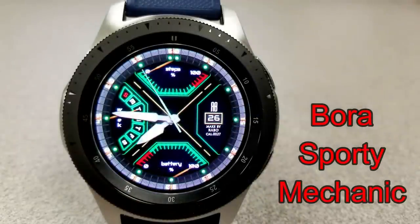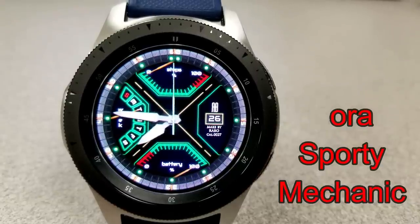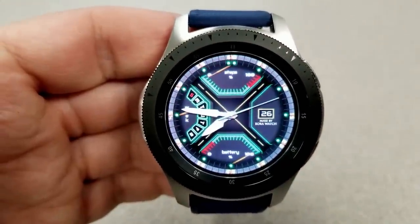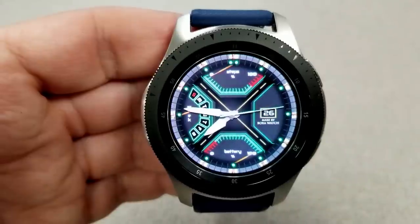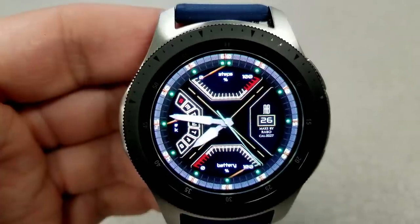The last one you can pick up is this sporty and modern looking face that has a unique design and layout, which includes section display areas as well as gauges to show your status and measurements. You can also cycle through four different color themes and they're all set in white, black, and green colors.